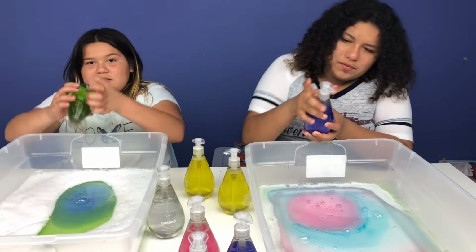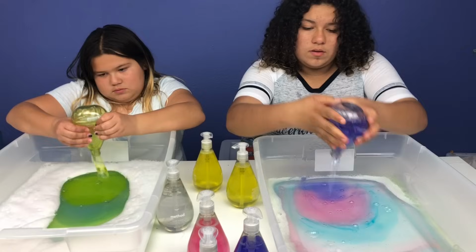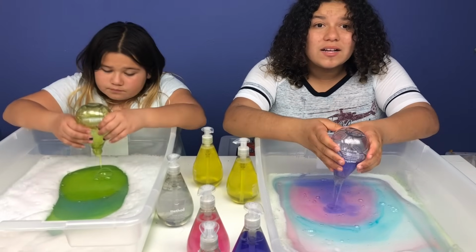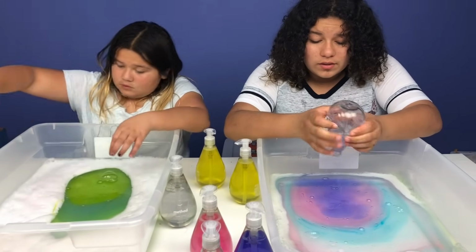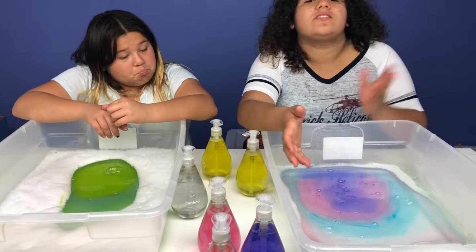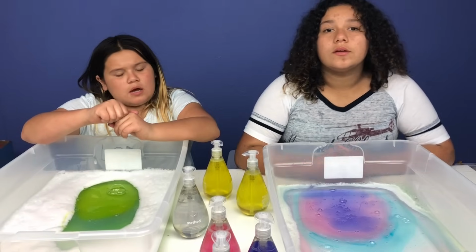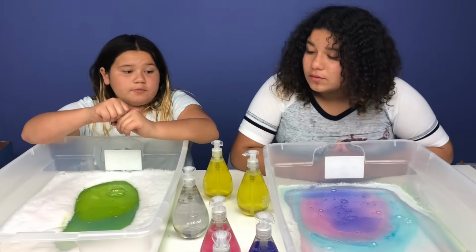Hand soap! Hand soap! It smells super good. It's juicy pear. Oh man, is this good or bad, guys? We've gotten a lot of soap. Yeah. I feel like this is gonna turn out jiggly, which will actually be really cool because the colors are so pretty. Maybe. What does hand soap do to your slime? Comment down below. Maybe it makes it soft.